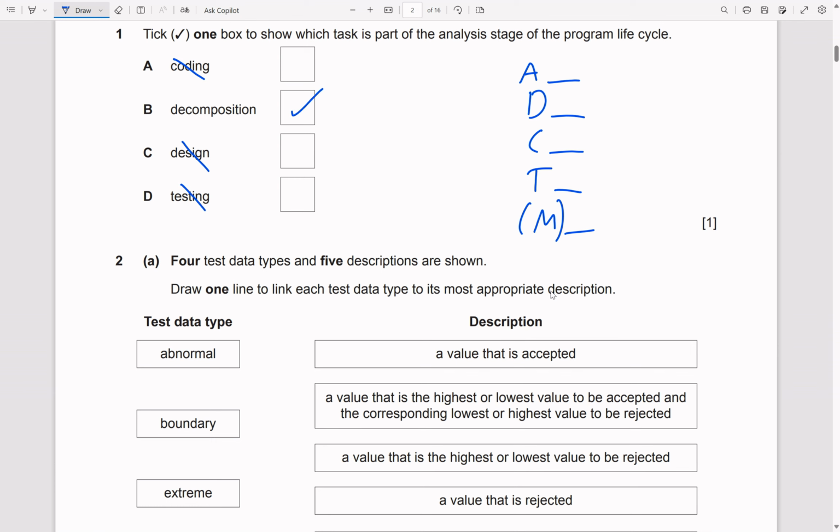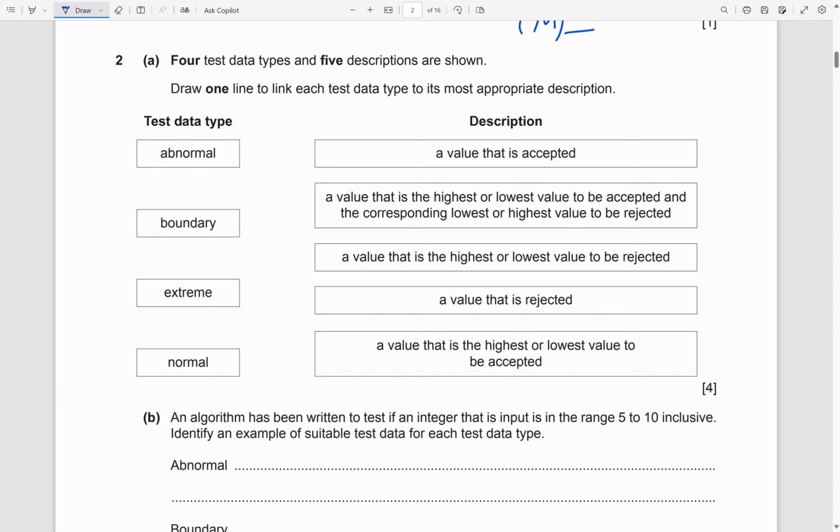So I think here it makes sense to say decomposition, because during the initial analysis, obviously you're going to be decomposing the problem into individual sub-problems, and this can also include stepwise refinement, where you break down the task into, let's say, task 1, then task 1.1, 1.2, maybe 1.21, 1.22, etc.